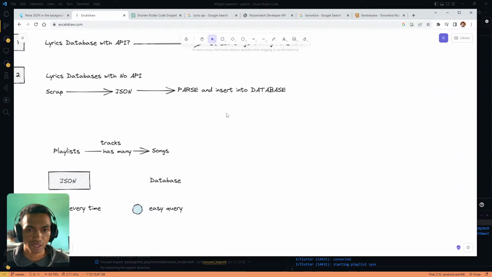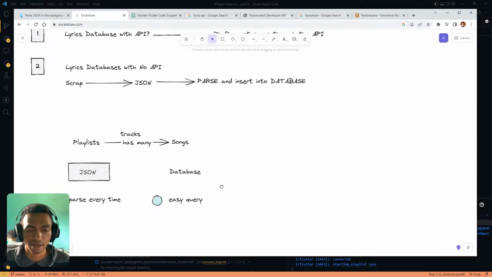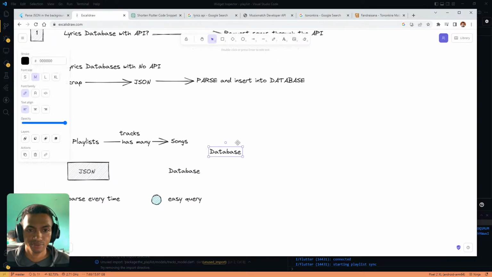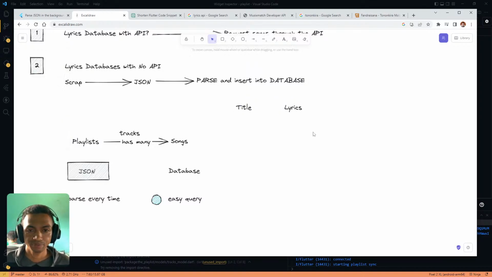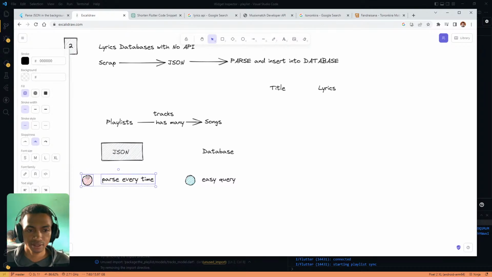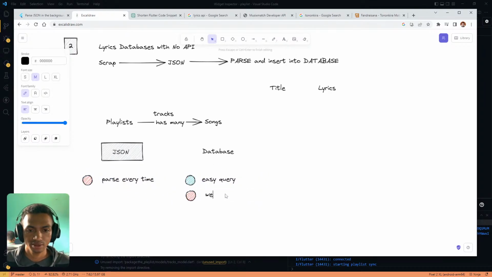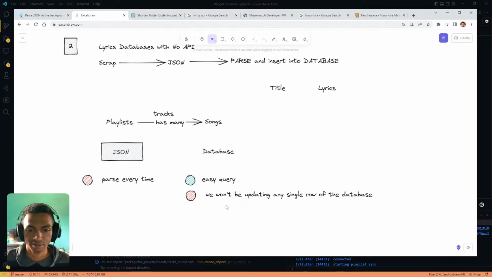Good. And while we're here, why don't we design the table? Like, we have the title, we have the lyrics, but here's something that's not optimized at the same time: we won't be updating any single row of this database.